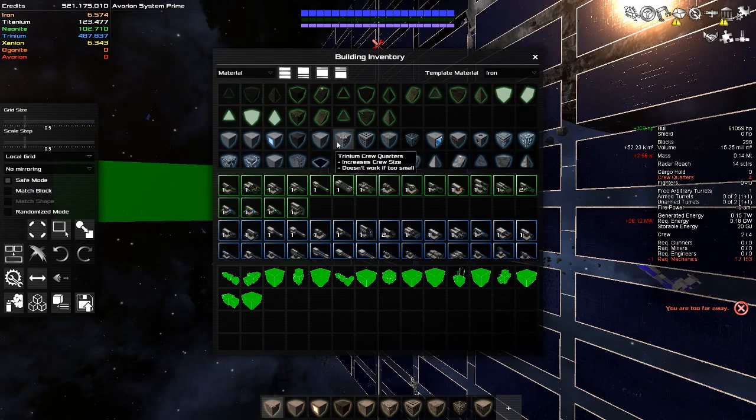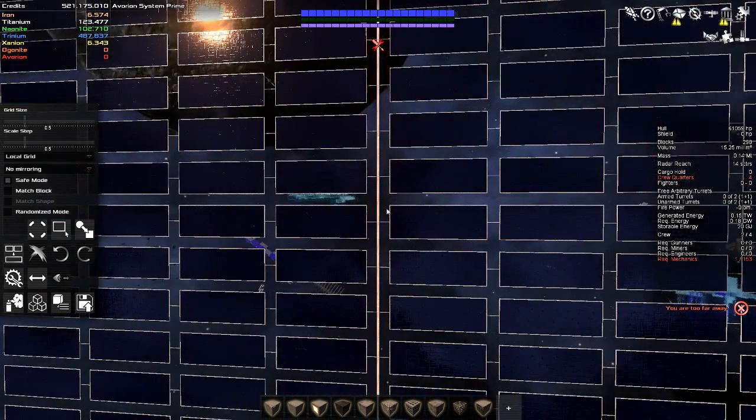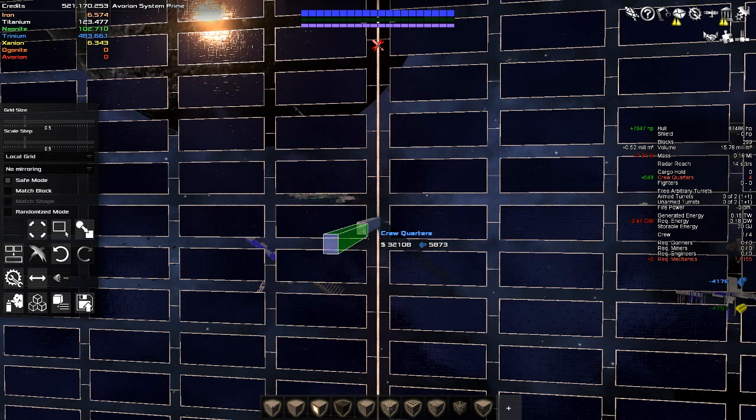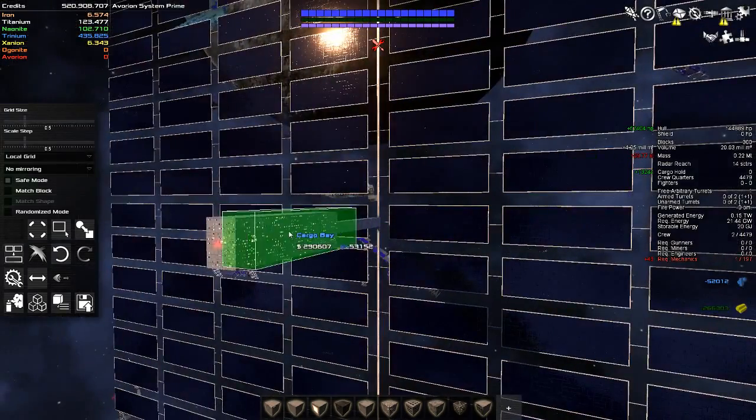As usual, I like to build with armor for the initial protrusion pieces. So here what I'll do is with these solar panels, just to make them look halfway decent, I'll add an armor block here, extend it out, and then go ahead and add a crew quarters. And as well as a cargo bay. And again, this cargo bay is extremely important.